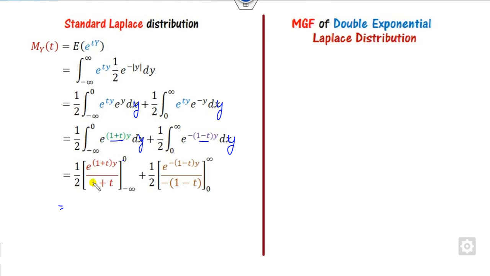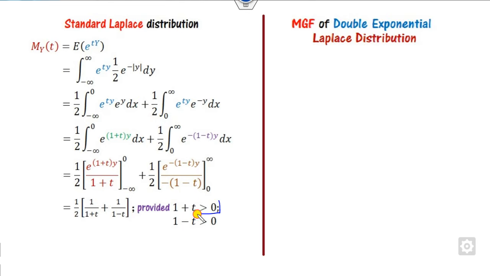So when you substitute the value of this, what will happen? This is e raised power 0 is 1 and e raised power minus infinity is 0, plus half. This is e raised power infinity is 0, provided this value is positive. That is, provided this value is positive, because if this is negative, then when you substitute infinity, it becomes positive, so e raised power infinity is infinity. Similarly for here. After the calculation, you will get this value as here.